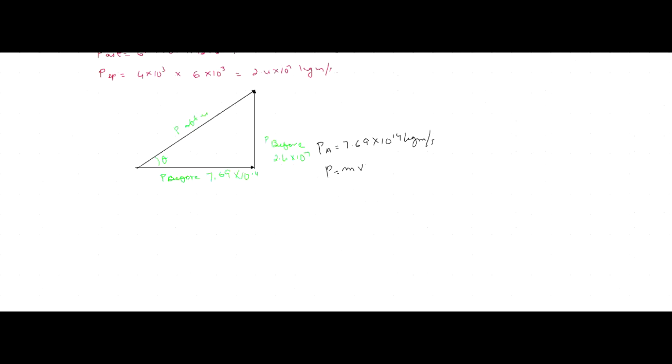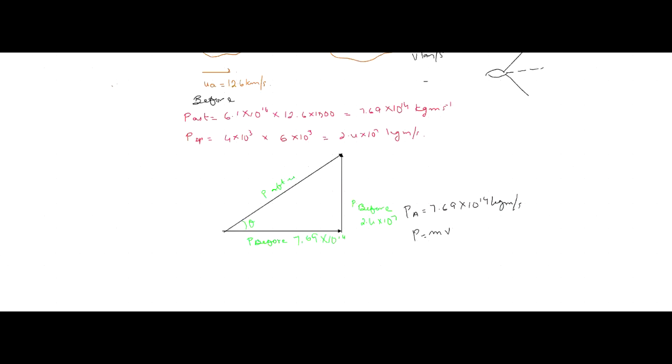We already have basically our final momentum. So we can go ahead and we can use that concept to figure out the velocity. And obviously, once we have the velocity, we can also go ahead and figure out the angle. The angle is not going to be much of a problem either. So you can use mass into velocity. The mass is going to be 6.1 into 10 to the power of 10 plus 4,000. And momentum we have calculated. So my final velocity is coming 12.6 kilometers per second.